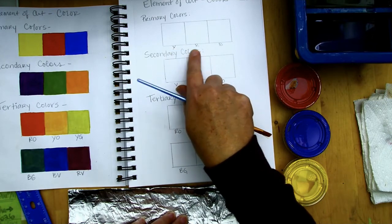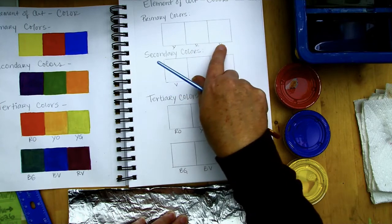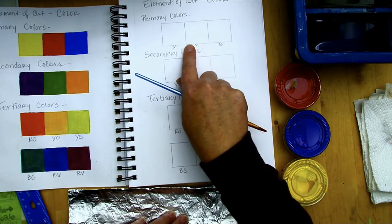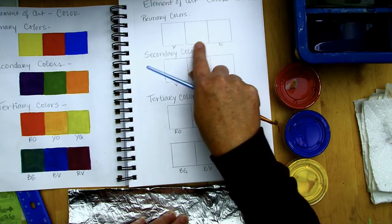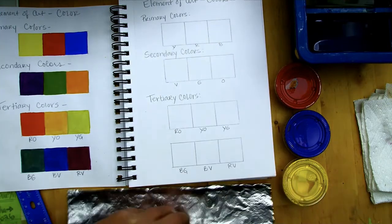Then our next color will be red because it's lighter than blue, and then we will end with the darkest color. We paint light to dark because that way if I make a mistake going out of bounds with the yellow, the red can cover it. And if I go out of bounds with the red, the blue can cover it, right? Makes sense? So let's go ahead and get started.